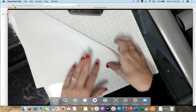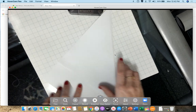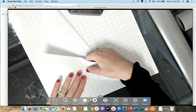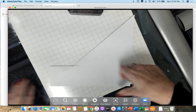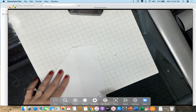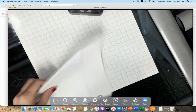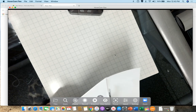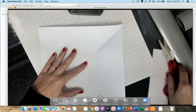Much better. Okay, so now that you've done that, my goal is to get rid of this extra piece on here. So you could do that easily by folding this flap over this way. And then you can also fold it back this way just to get its crease nice and solid. And then if you have scissors, we're just going to cut that off. If you don't have scissors, you could gently tear it off. But hopefully you have some scissors at home. So I'm going to go ahead and just cut the edge off there. And now I have a perfect shape to start my snowflake design.